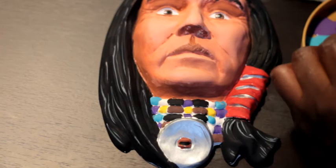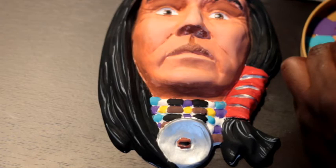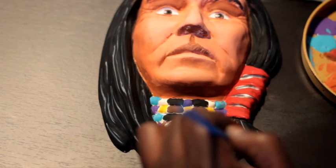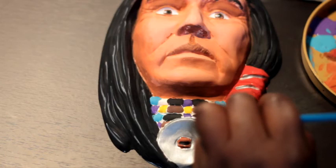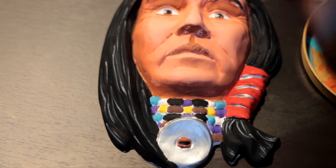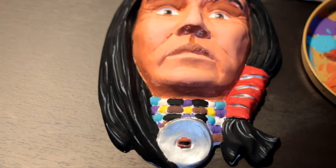Let's use a mixture of the light blue and the purple. Something a little different. Get this weird looking gray color. Alright, I think that about has it for the skull, or the Indian head. Not too bad, I like it.